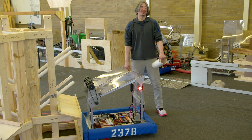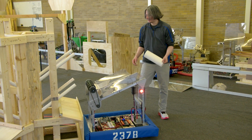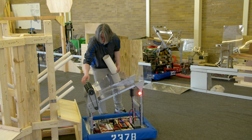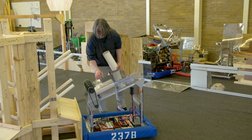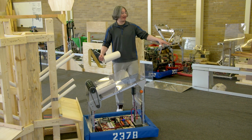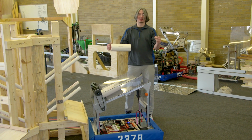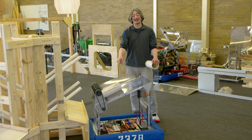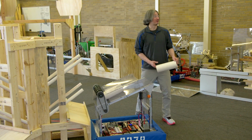Now, if you're over at the human player station and you drop it in and it ends up a little bit crooked, I don't think it's worth it, especially on an empty shelf. I don't think it's worth it to spend 5 seconds spinning the robot around to try to get it to move when there's still a pretty good chance it goes on this way. Right? So we tested that.